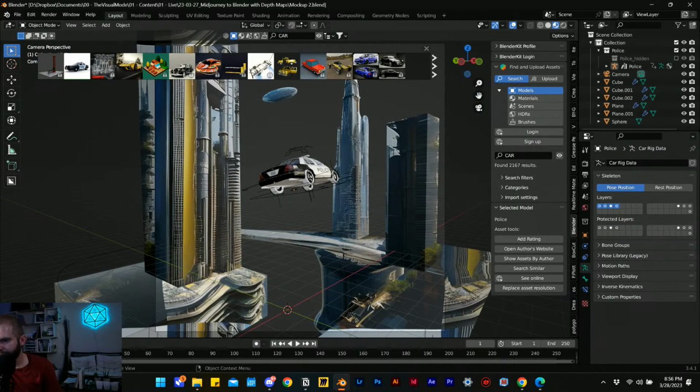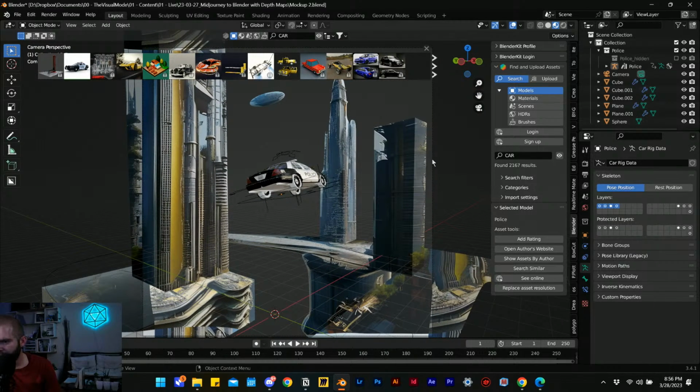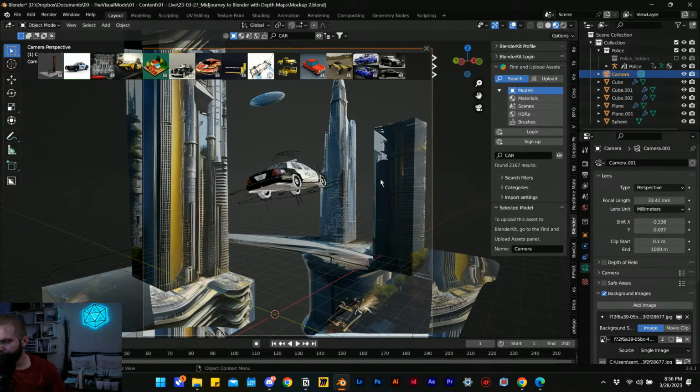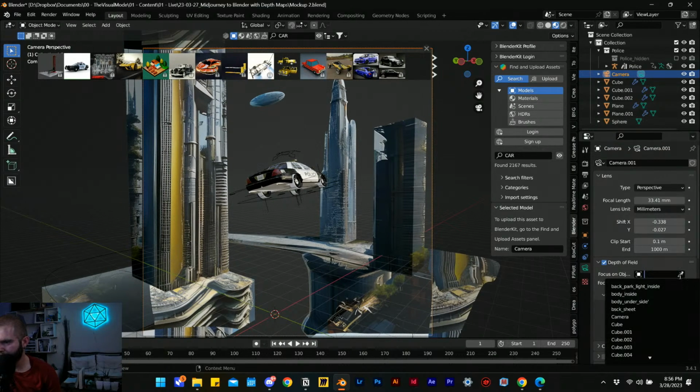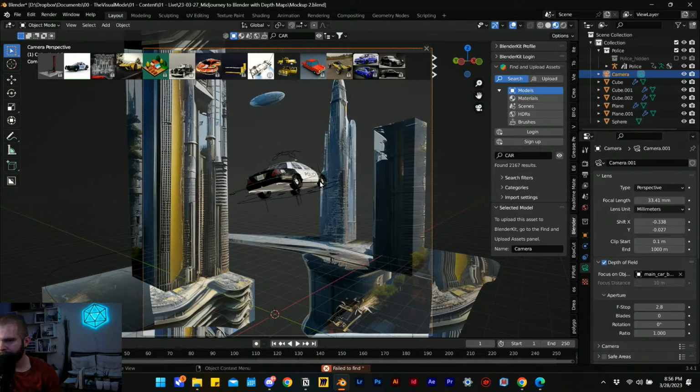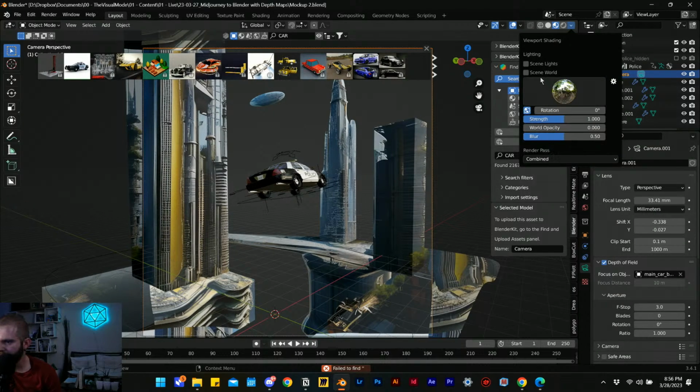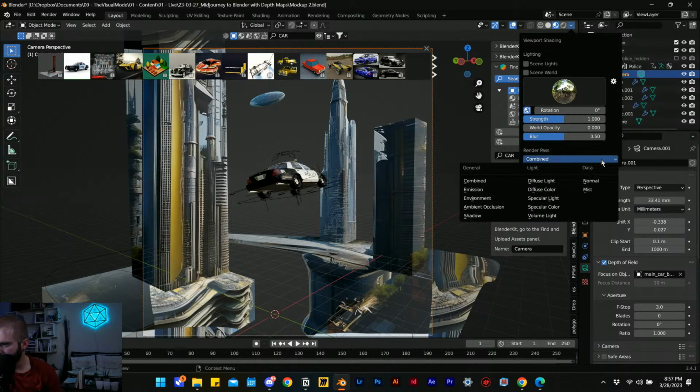Okay. And then we can add some depth of field to the camera itself so that it's focused on the car. And go to the top right over here to enable. We're in viewport shading right now. Fine.